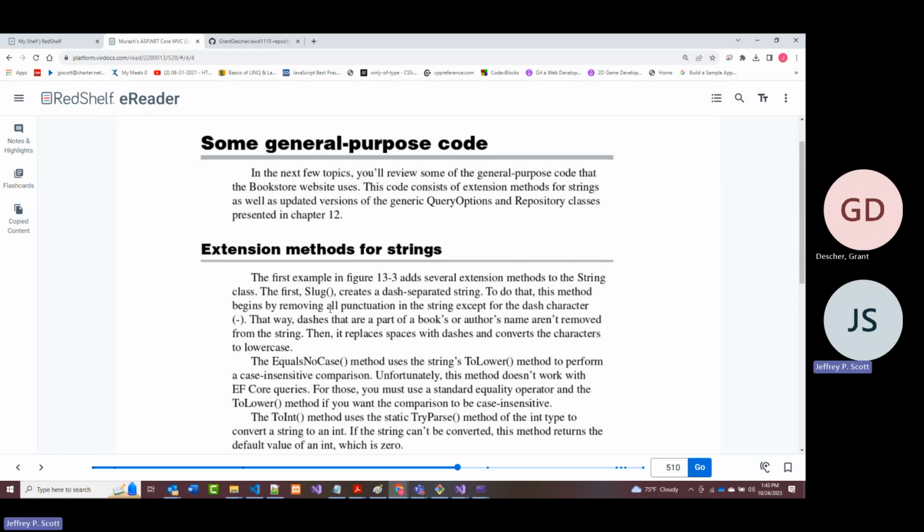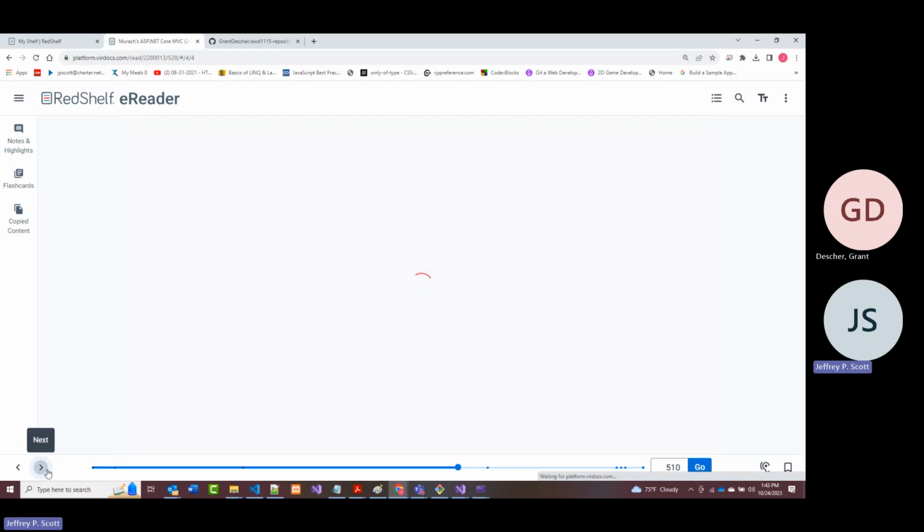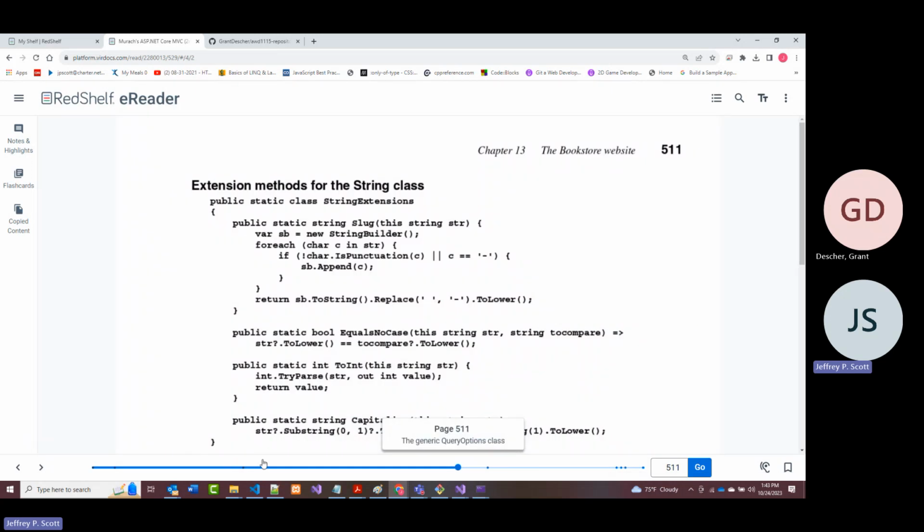So as it says here, let's just take a look at what's shown on the next page. You can see this starts with string extensions. The first one that's in there is not exactly new. It's slug. The idea is that it's quite possible that an author's last name could have different kinds of characters in it.